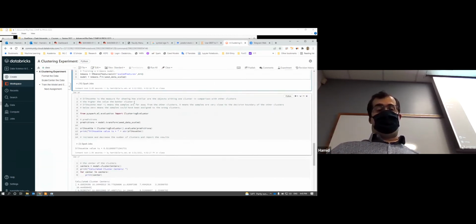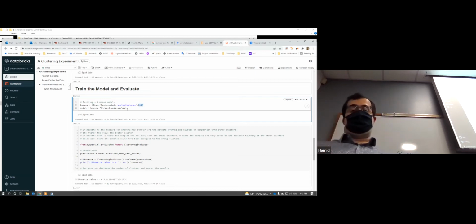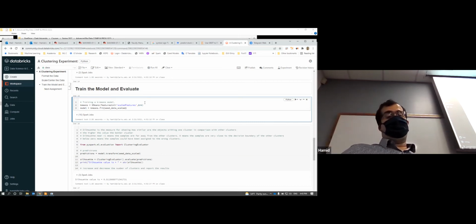Anyway, here I'm using k-means. This is one of the basic clustering algorithms. I'm saying use scaled features and using 4 centers, and then I fit over my scaled data. You might ask me why I use 4 clusters. I just want to see if it's better to increase the number of clusters from 3 types of weights to 4 or not. Then I would look at the silhouette coefficient to see how it is.